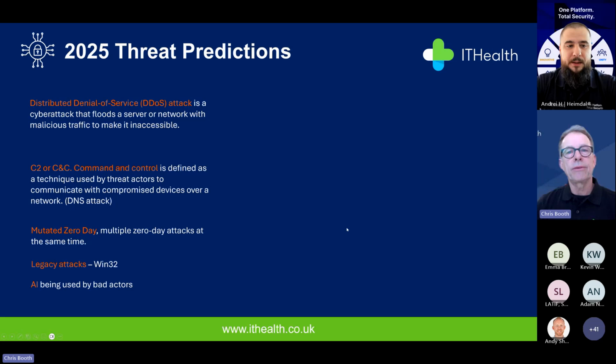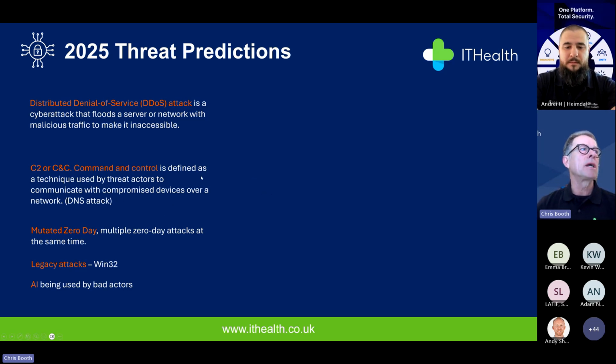I wanted to start with some interesting and slightly worrying news, not to spread any fear, uncertainty and doubt, but to look at some of the threat predictions that have been coming out over the last couple of months. It's interesting that the top one, the distributed denial of service attack on steroids, as I would call it, we've actually already seen happen. A vendor said last week that they'd spotted a 5.6 terabit per second DDoS attack, which, if your edge devices are not up to that, means there is a chance it's going to take you down.